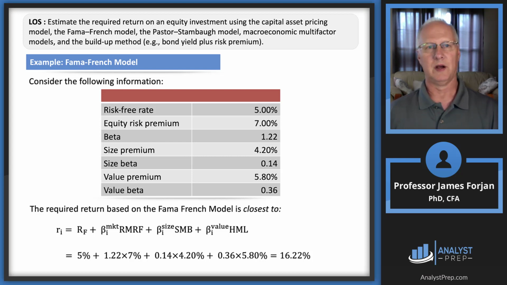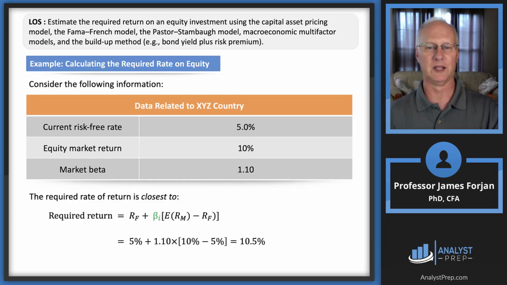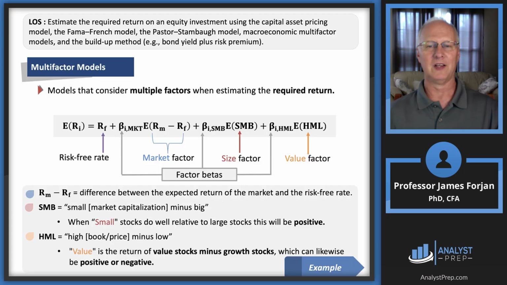So the question then becomes, now, this is me. This is Jim the professor. The question then becomes, all right, which one do we like? Do we like this one better? Do we like this one better? And that's an empirical issue. There are tons and tons of academic research out there that try to make a distinction. But clearly, the Fama French model as a multi-factor model, and then, dare I even say, leading into the arbitrage pricing model, et cetera, et cetera.